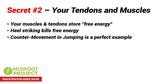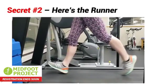So here's the runner. We talked about this. She's pushing off on her left leg. So that foot, this is my best PowerPoint skills in action here. She pushes off, and then essentially all of this force that she's generated through this leg moves herself down the road. She pushes off through here. She reaches out, she taps the brake, and she completely stops again.